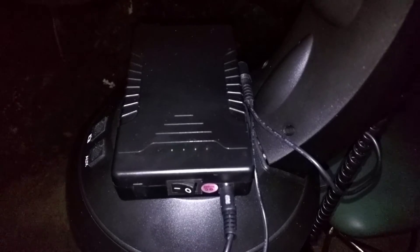Alright, so it is 11:07-ish PM Eastern Standard Time. So far I've been trying to keep track of this battery to see how long it was going to take to drain. It's a little after 11. Jupiter has just risen towards the southeast sky, over the trees where I can't see. This here is the Celestron Nexstar 5SE — I wanted you guys to be able to see the telescope that I was using.